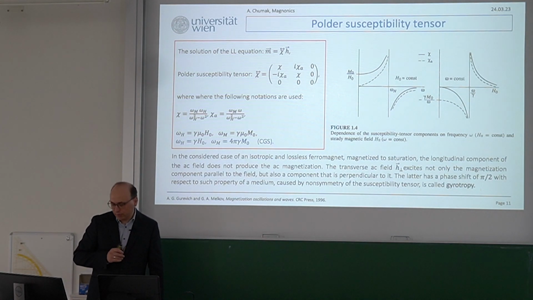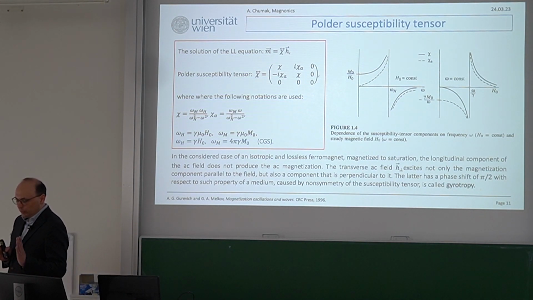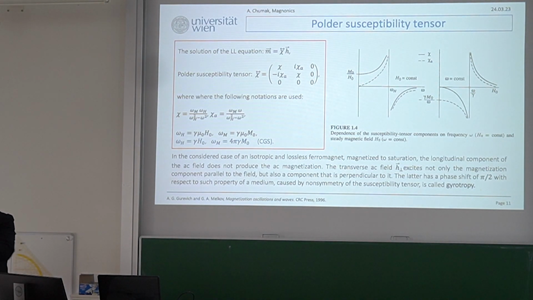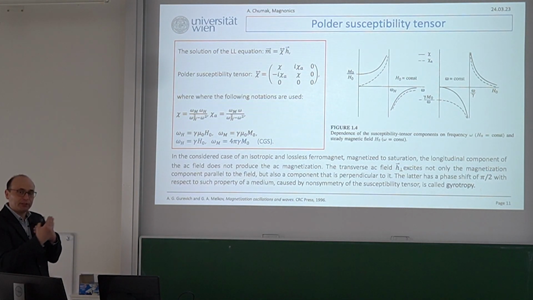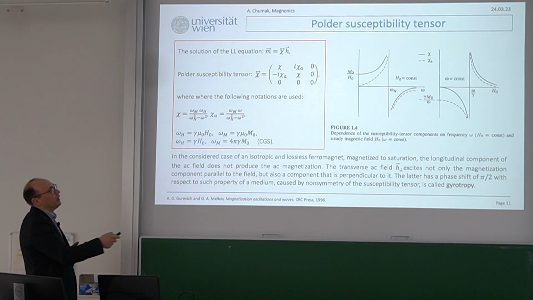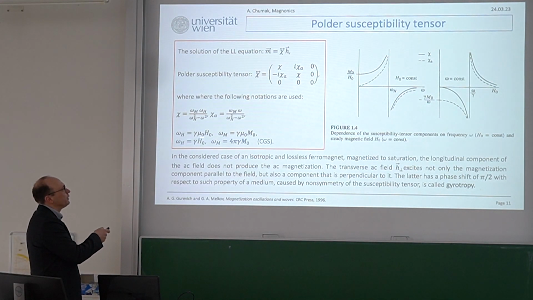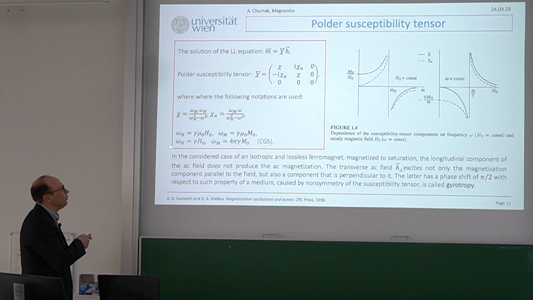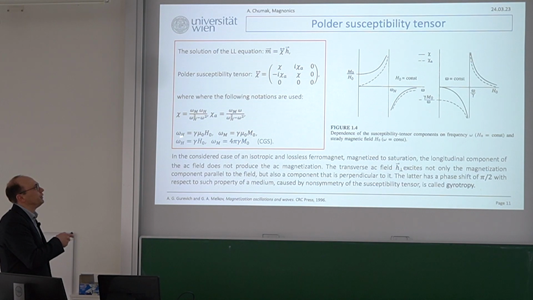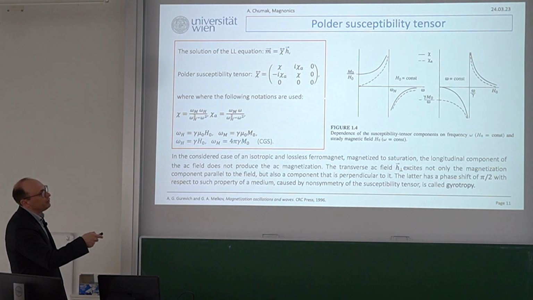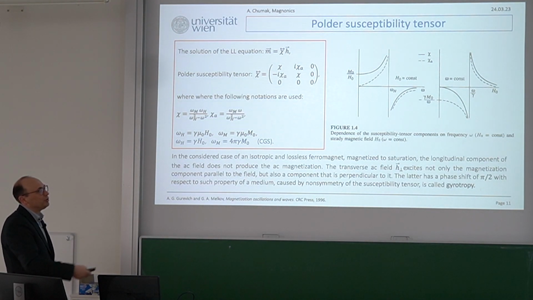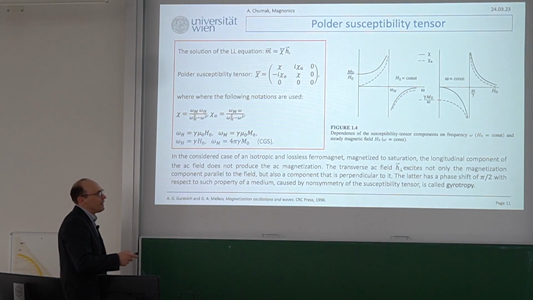Because it's very important: in this magnonics business, you usually have two opportunities. Either you change frequency and see what happens in your system, or you change field and see what happens. If you change frequency, the field is constant, but at some point you will reach the value omega_H, and then this tensor should go to infinity. If you reach omega_H from the left side, it will be plus infinity. If you move from high frequency down to smaller frequency, it goes to minus infinity. Good.